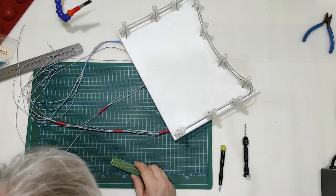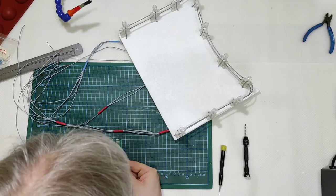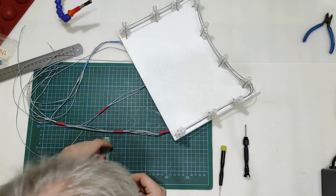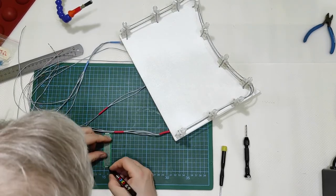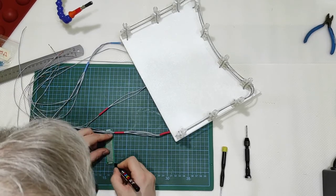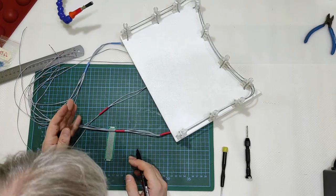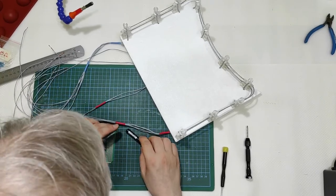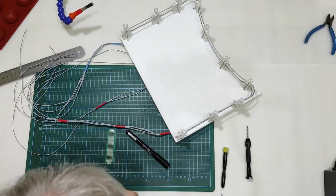So what I will need? I will need a plus and a minus entry for the car, for the voltage. Let's say that I will go in here with plus, and here I will go minus. So left will be plus, right will be minus as the voltage, okay? I will then place the resistor.